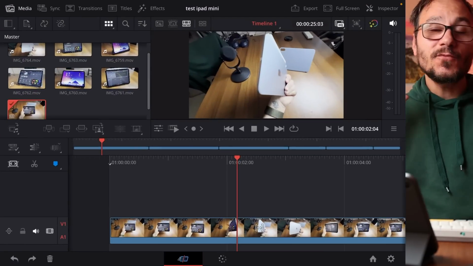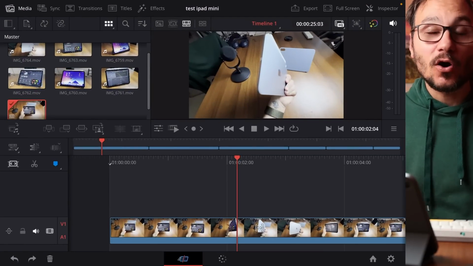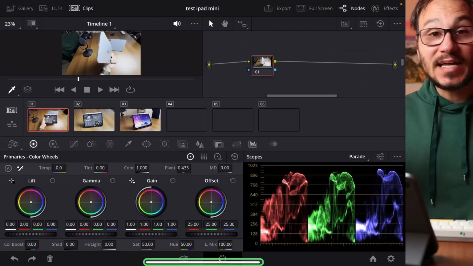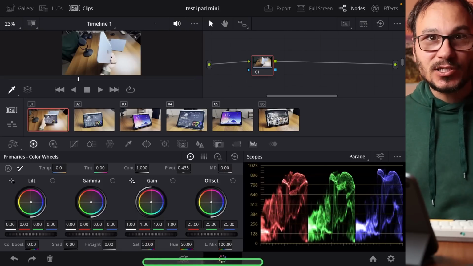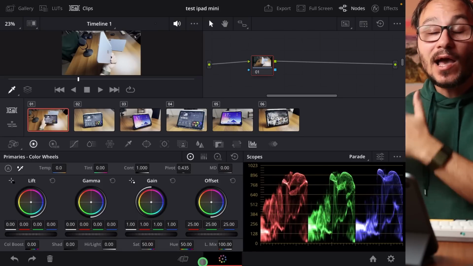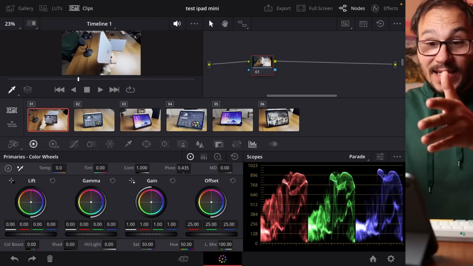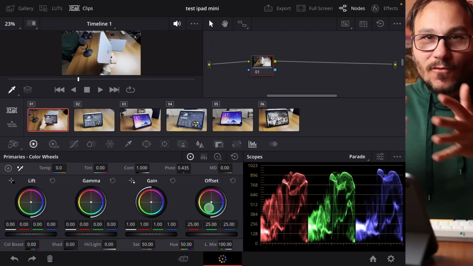Don't need that. So officially the iPad version of DaVinci Resolve launched with two pages, the cut page and also here the color page. That is the complete full color page that they use in Hollywood to make Hollywood movies. Almost every Hollywood movie is color graded in the color page. And you have all of these features on an iPad mini.